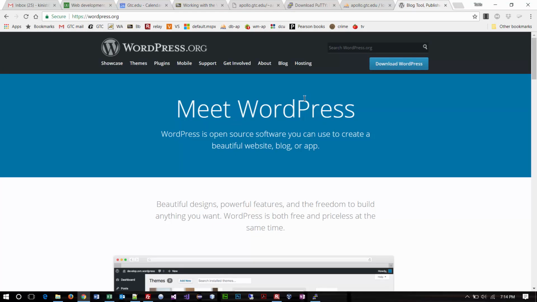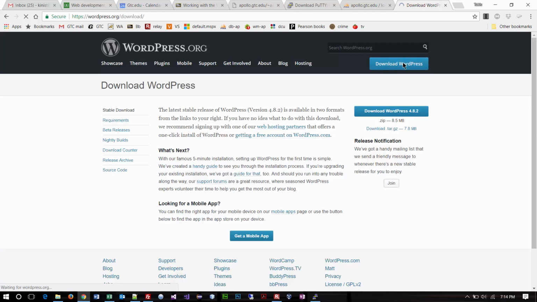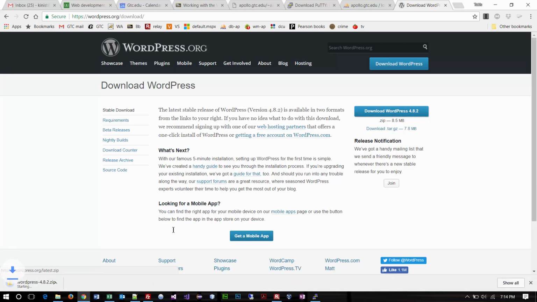Once you're on that page, really for Windows users, it's as simple as just clicking this button. If you're on a Mac or a Linux machine, you might want to click that and see if other options are available for you, or to see if it auto-recognizes your system. But I'm seeing right here, if you're on a Mac or a Linux machine, you'll want to grab this file here. If you download WordPress, which I'm about to do, you'll notice that it comes down as a zip.